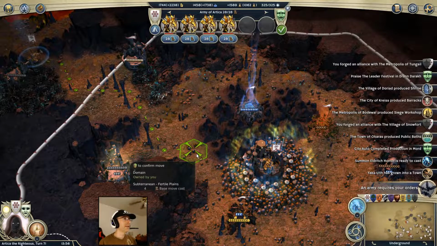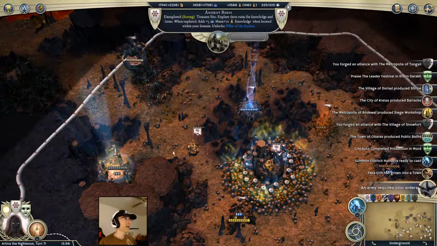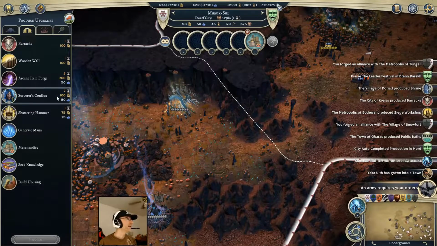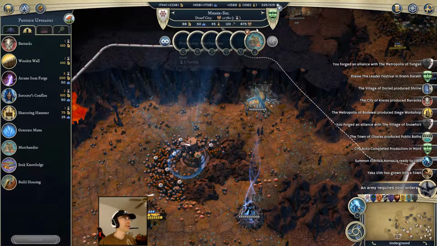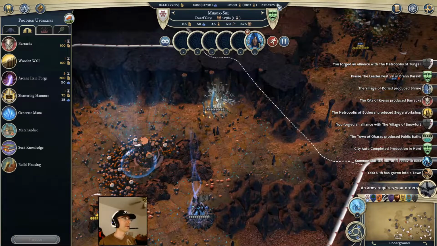In the meantime, I need you guys to come back down here. We'll worry about this later. I think it's more important for me to start clearing things here and paving the way for dwarf apprentices. The city's actually been able to make them for a while. I'm going to interrupt what this city is doing and just get the Sorcerer's Conflux in here.